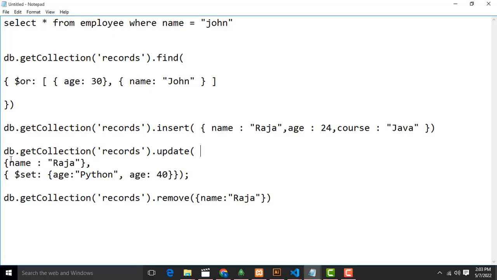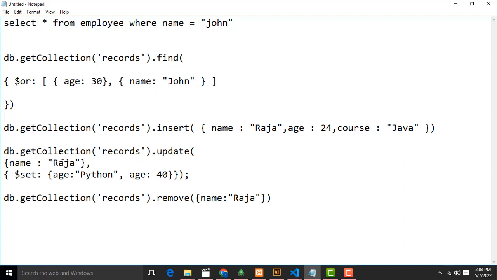Now I'm going to teach about the update part. So how to update the record? Here the table name, update command. Here this one should be the name Raja. In SQL, you write update your table name records, set, and then the ID, or name equal Raja. The particular row you have to update, it gets the value.